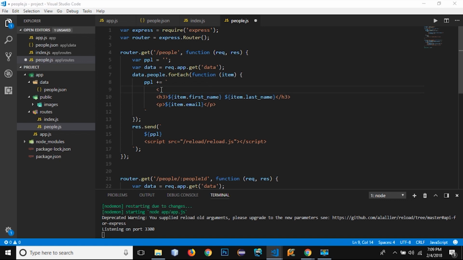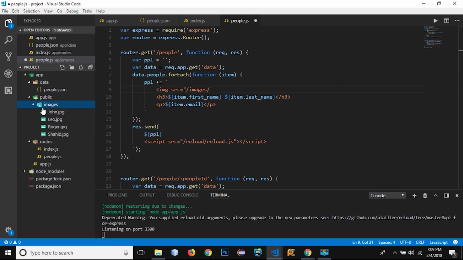In order to add the image I will use the image element and src, and after that I need to use a slash and directly refer to the folder that is inside the public folder, because I don't need to write the reference of this image directly from the app folder. Instead I can directly use images slash and the name of the image.